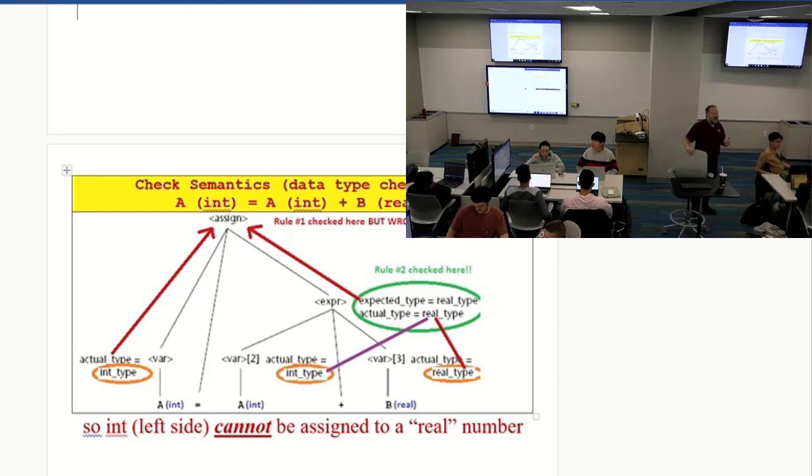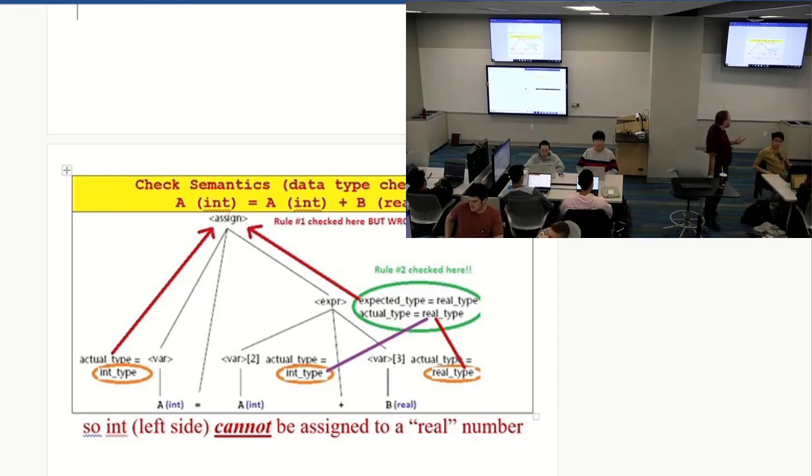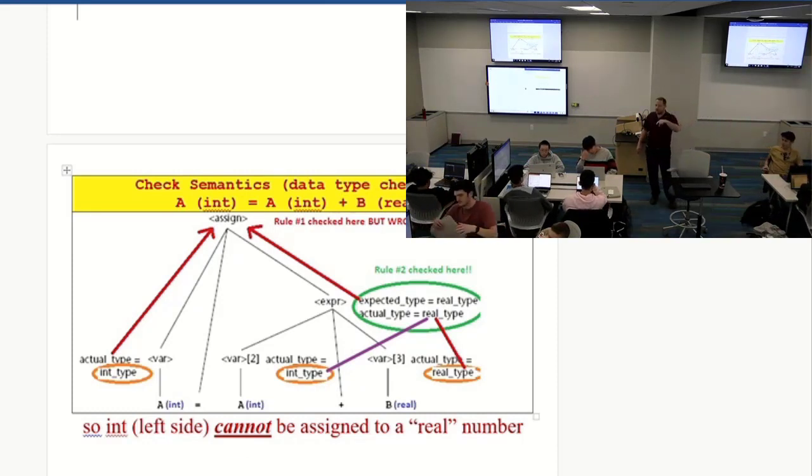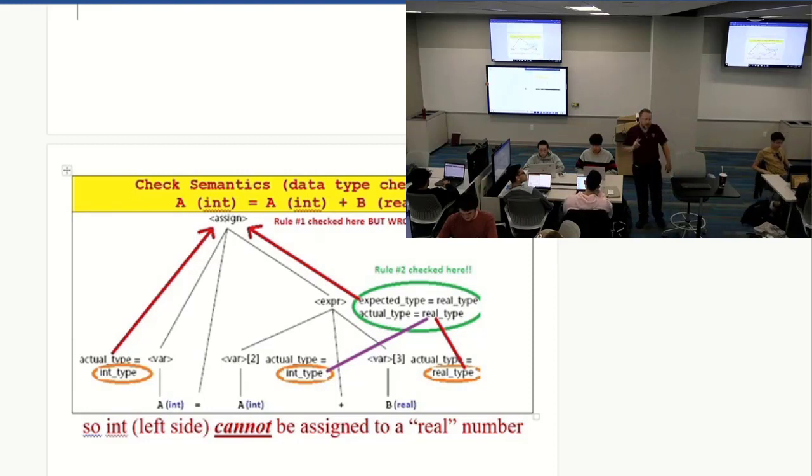But the other one we haven't talked about was inheritance. Now, all of you have been through programming, so you should know what inheritance means. So that's the good news. The other good news is usually it's data that's not very complicated, meaning it's just a simple variable that needs to be passed down as, and here's the important note, as we are building the tree. Now remember, synthesis is the tree's built, and now we start collecting data on the way back up. With inheritance, as the tree is being built, that's as inheritance starts passing down further and further down with information. So that's the difference between the two.